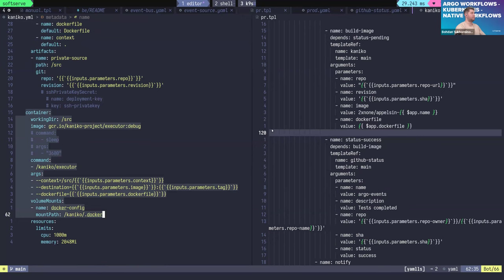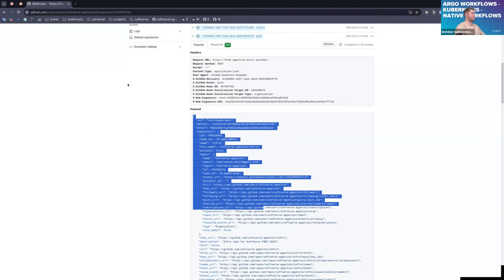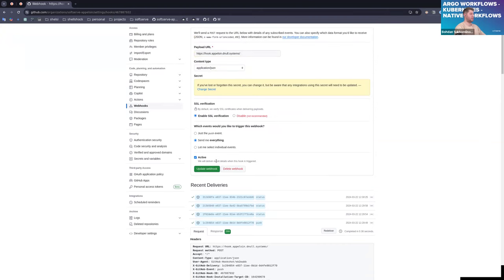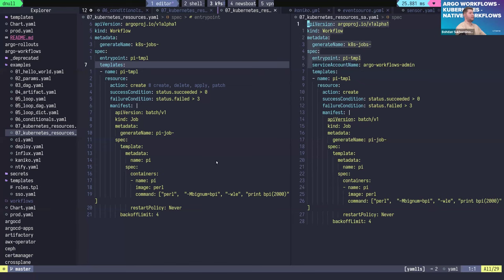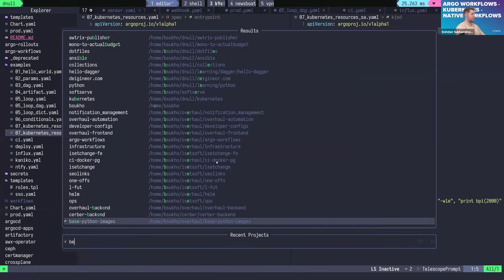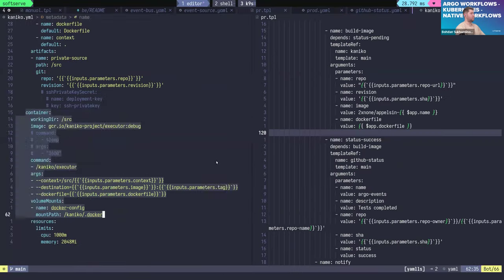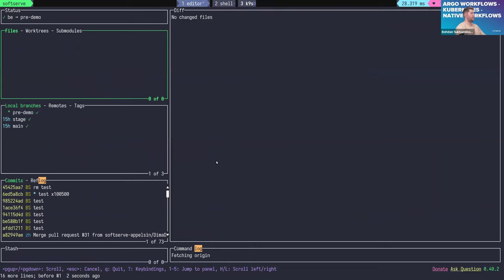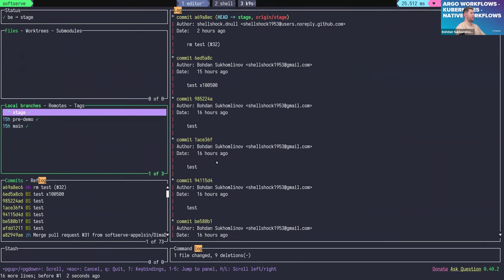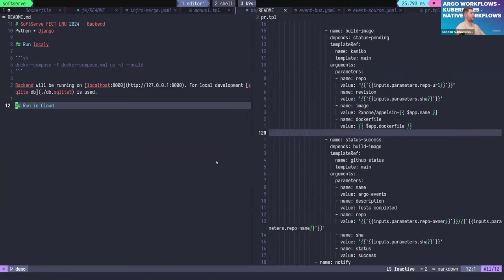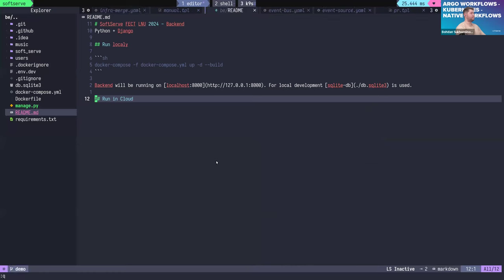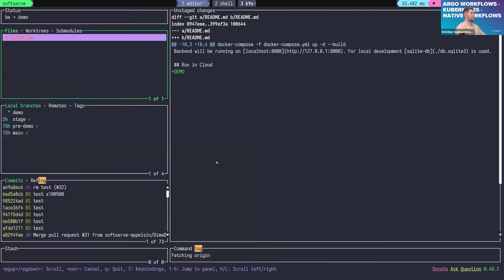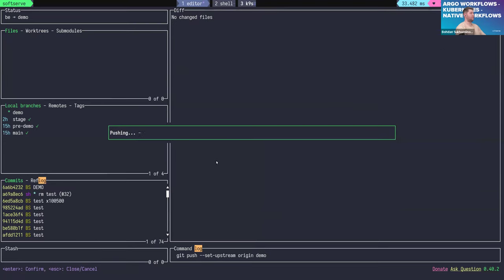So let's actually develop something. This hook has been installed inside of the whole organization, meaning this hook will be triggered for every repo inside of our organization. Let's check backend, for example. Sorry. Backend, open the readme. Let's switch branch to stage. Create a new branch, create demo. Here we will update our readme. We will push that readme.